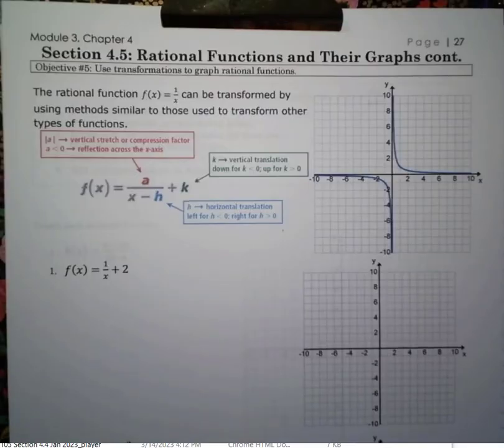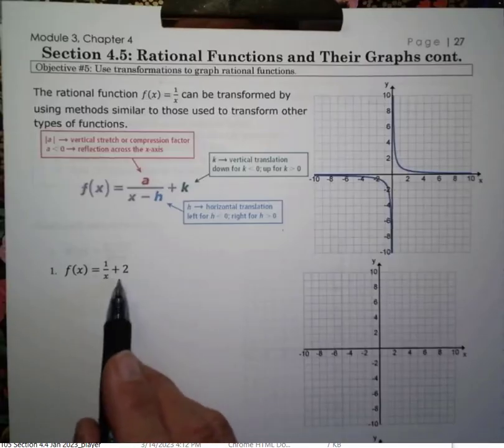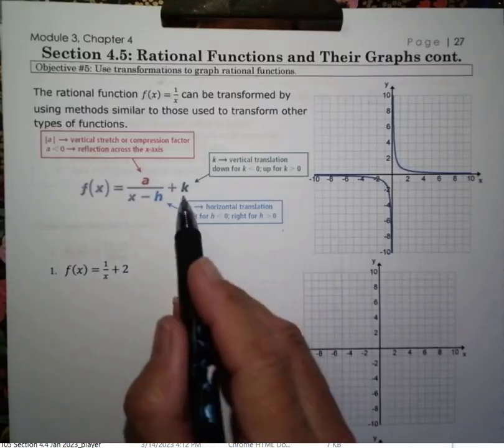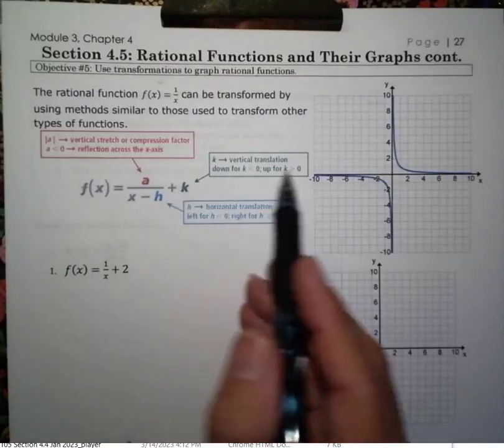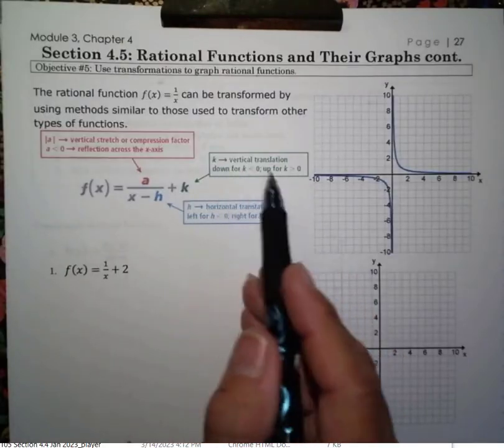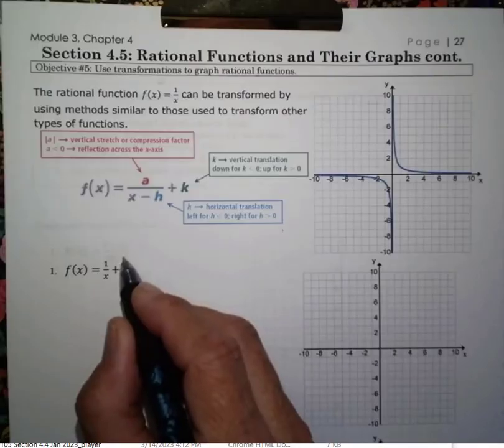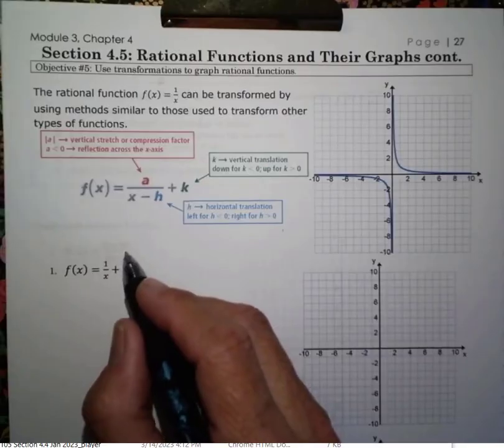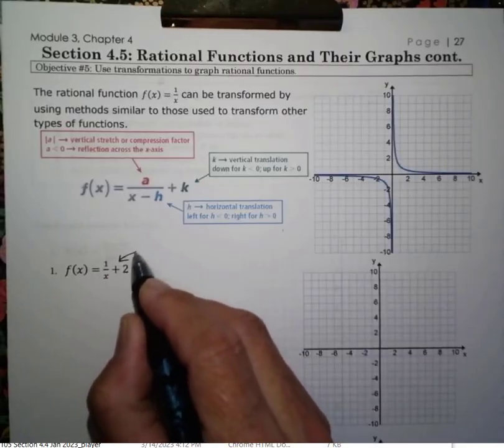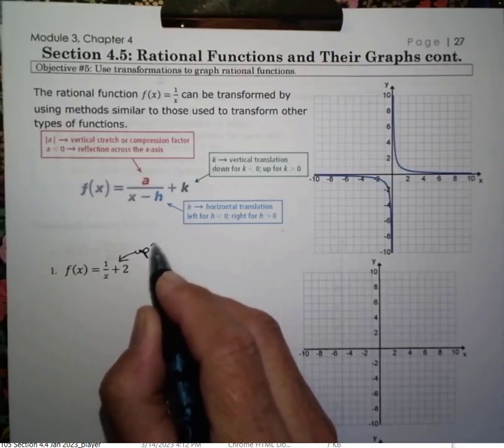So that's a perfect y equals 1 over x parent graph, and if you know that one, you can see what would happen if we changed it just by adding 2. Now remember, when we add something, it's a vertical translation, and it's basically going to tell us that it wants us to take this graph and go up 2, right? So we're going to move it up by 2. I'm going to make a note there. This just says go up 2.